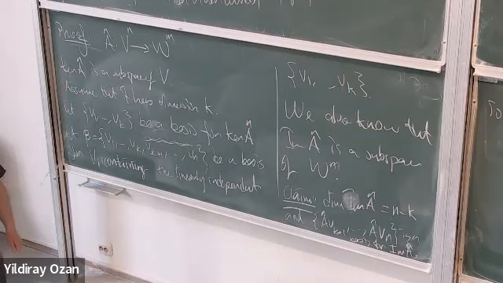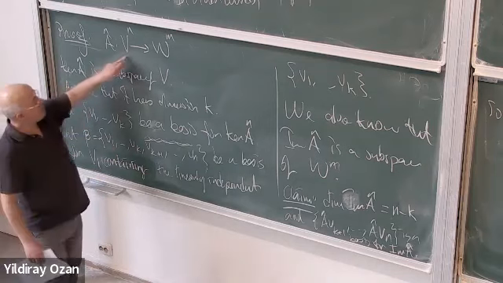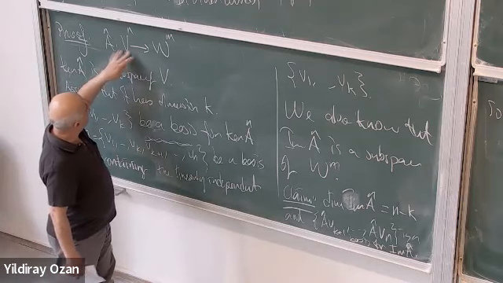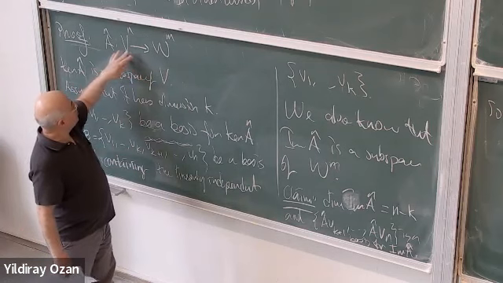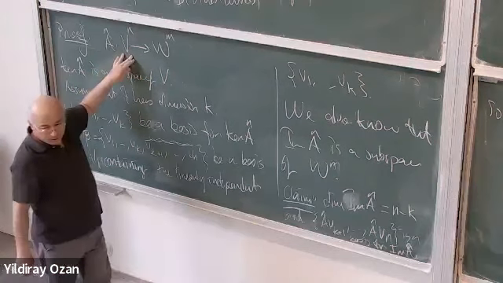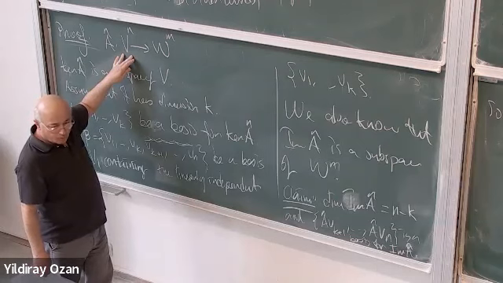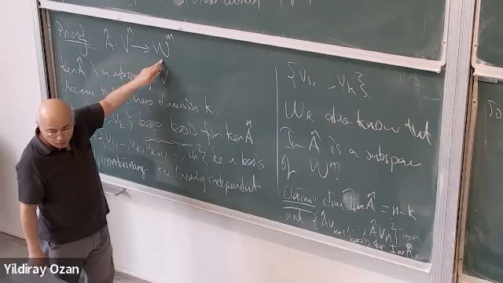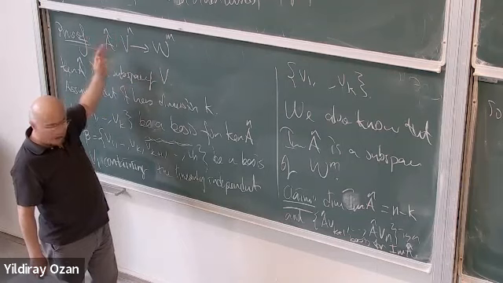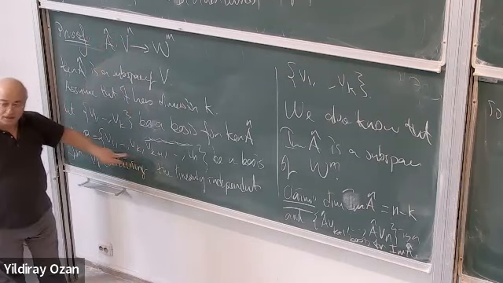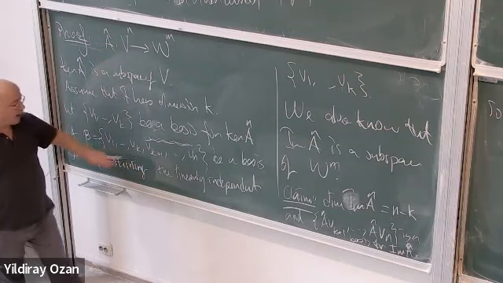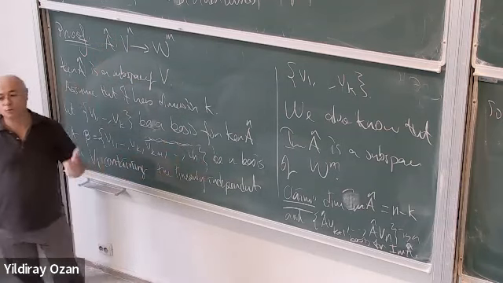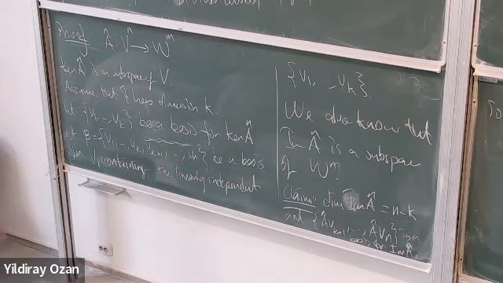Yani kernel'ın bazından eminim. Ona base olması gerekiyor. I want to know what is the image of this guy. The image of this guy cannot be bigger than this one, but it is probably smaller. Why? Because some of the vectors here go to 0, so they die out. So I just ignore them, and this is how I do it. These are the first k vectors; they go to 0, and the rest will survive, and they will form a basis for the image. Okay.